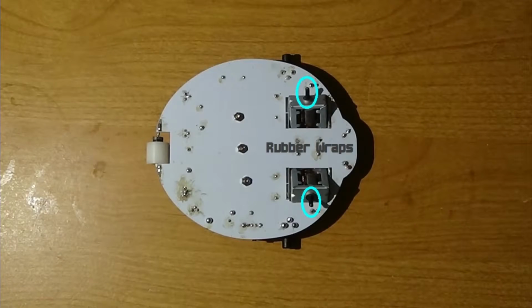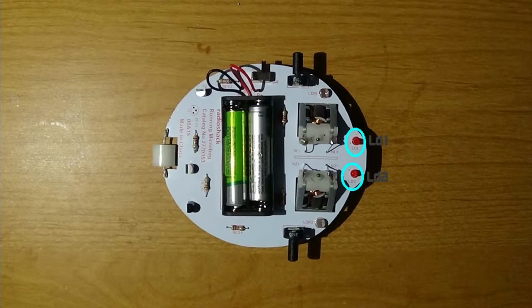The 10th step is to heat shrink the rubber wraps around the metal rods that come out of the bottom of the motors. The 11th step is to solder on the 2 LEDs, which, if 2 of the wires are connected in one way or another, could short out the lights. Or you can cut off the wire near the light and solder on that way, which greatly reduces the risk of short circuiting. So in order to power this, it requires 2 AAs.